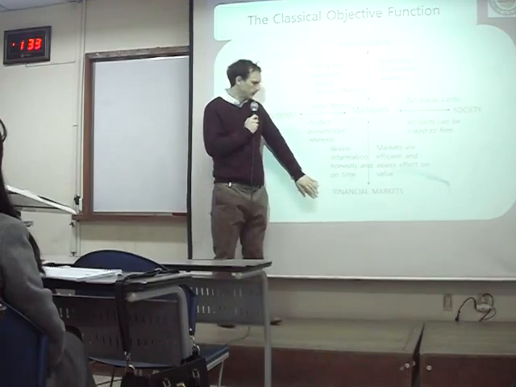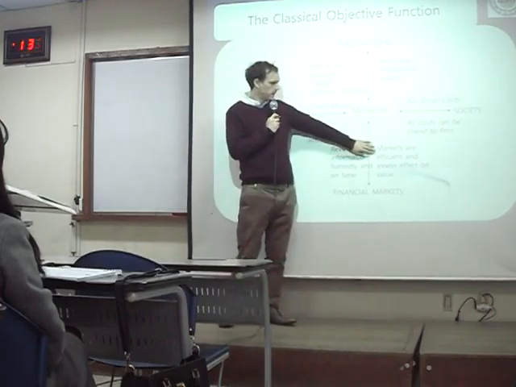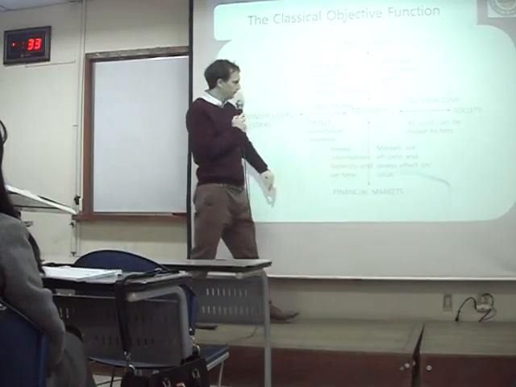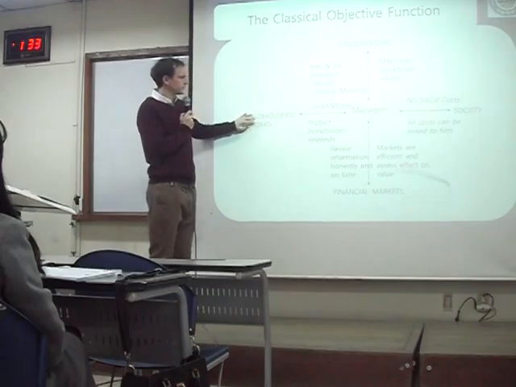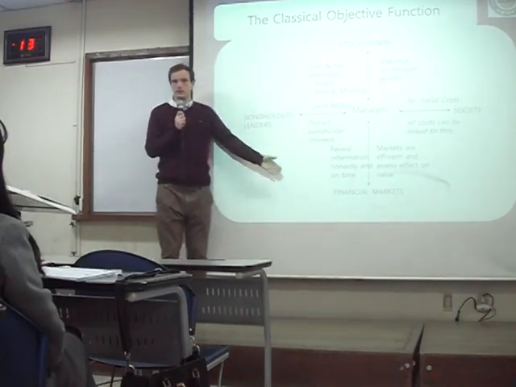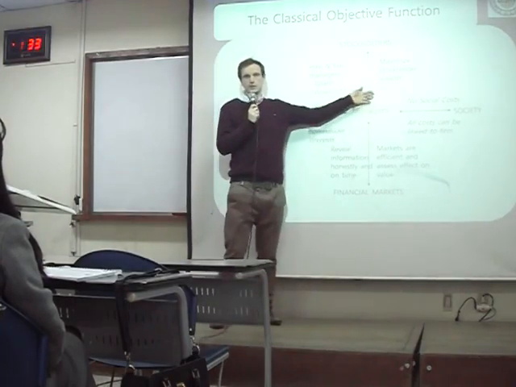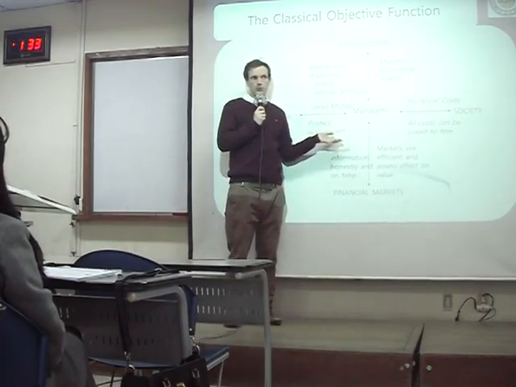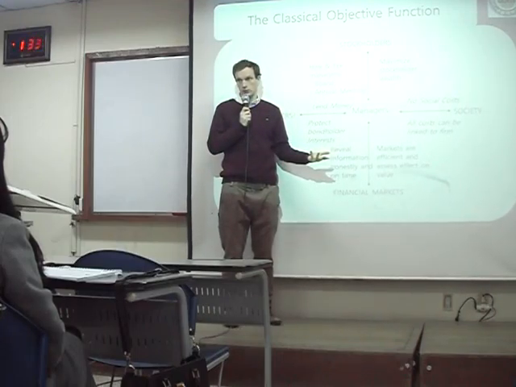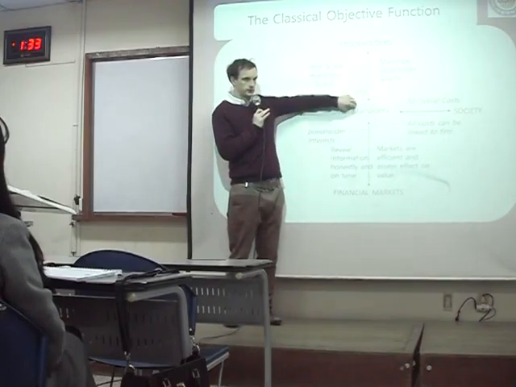So then it's clear the firm did the pollution. Financial markets: we give them the information quickly and on time. And markets are efficient, so the stock price is correct. And bondholders lend us money and we protect their interests. So this is like a perfect world. Do you understand perfect world? If it was the perfect world, we could use only stock prices as our objective and forget about everything else.